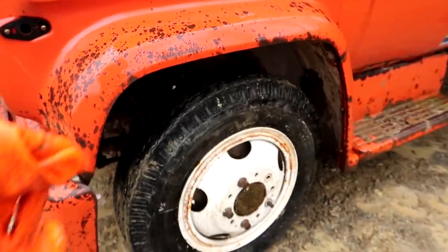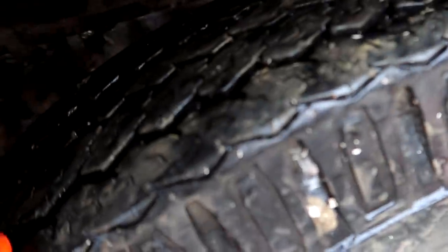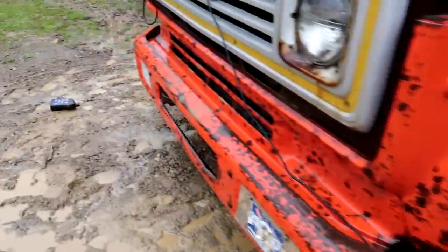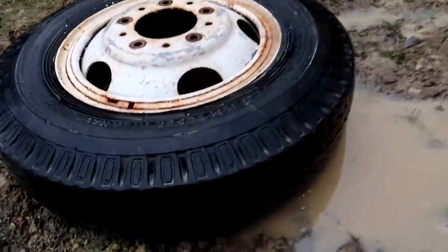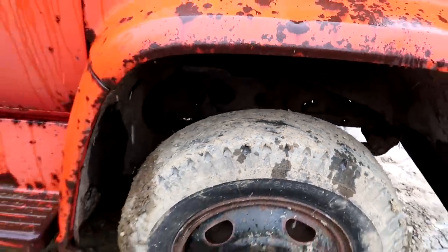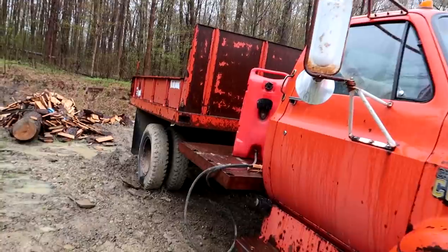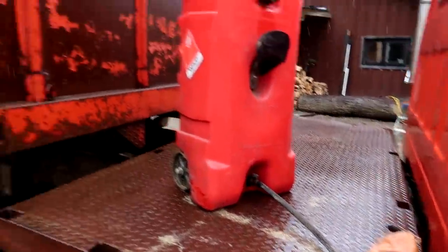I bought brand new — well, not brand new, brand used — tires for the front here. They look fabulous. This one I haven't installed yet, it's sitting right here. That's got a lot of tread on it. This other one's not so good — you can see that's a pretty good donut right there, it acts as a ski. There's our fuel tank — dad's old boat tank.